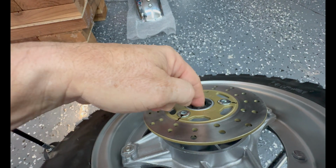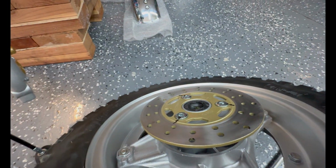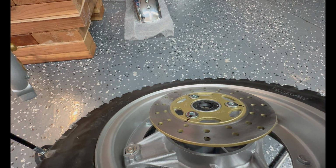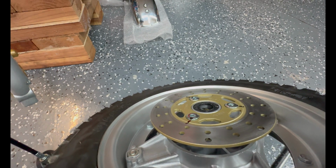And that's a friction point, right? So if you want your seal to last longer, just pack a bunch of grease in here. No one cares. It's not like it's gonna fly out anywhere. It's gonna waterproof that area a little bit too if you go through some puddles, right?